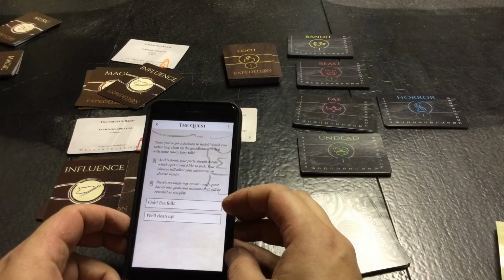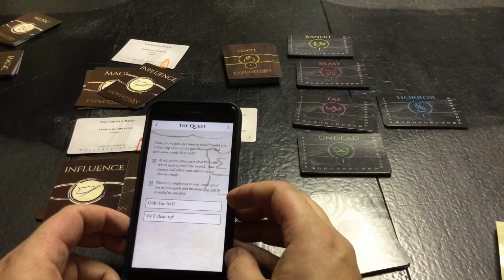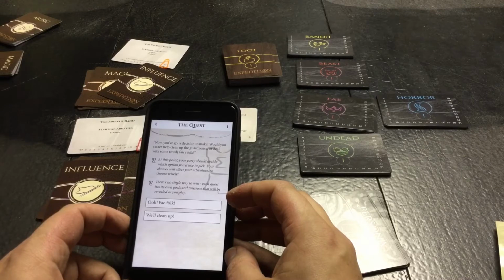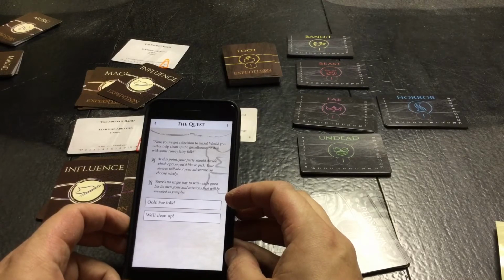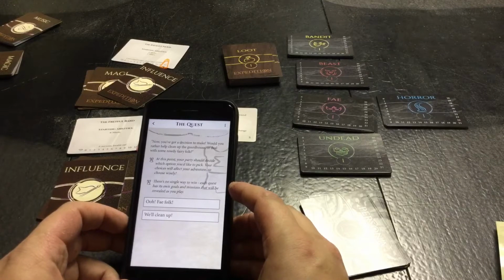Now you've got a decision to make. Would you rather help clean up the guardhouse or deal with some rowdy fairy folk? At this point, your party should decide which option you'd like to pick. Your choice will affect your adventure, so choose wisely. There's no single way to win. Each quest has its own goals and missions that will be revealed as you play.